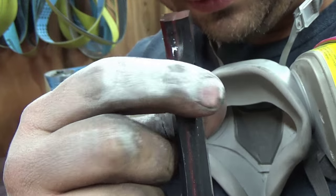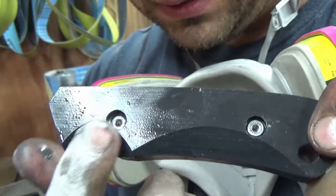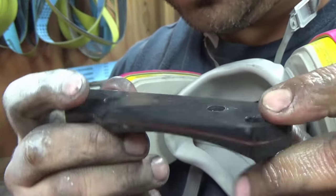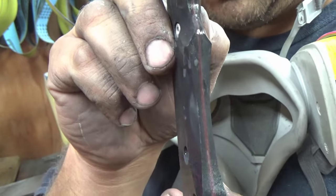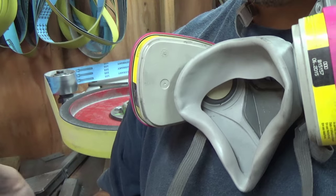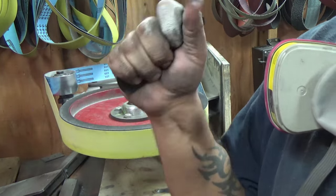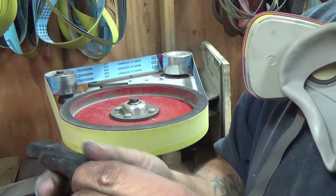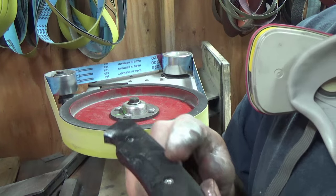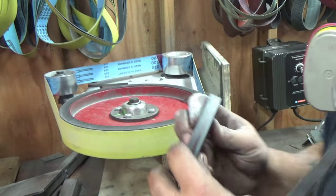And of course, you don't want to leave these sharp points here. So we're going to hand sand all that out. So we got the two arches just like that. That cool shape on the bottom. And if you want, you could even go up top and put more of those arches in. But this is fairly comfortable already. So now all I'm going to do is go in and knock these corners off. These sharp corners, and just kind of round it out a little bit.